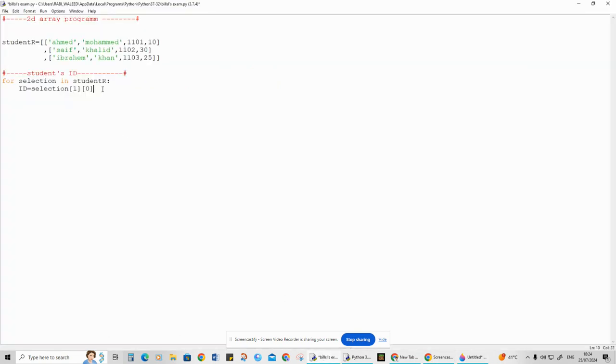Okay, and then plus selection of 0 and 0, and plus, and then we're gonna define it as string since we want to store the ID. So ensure you first convert them to a string, and then selection over here, and then 2.